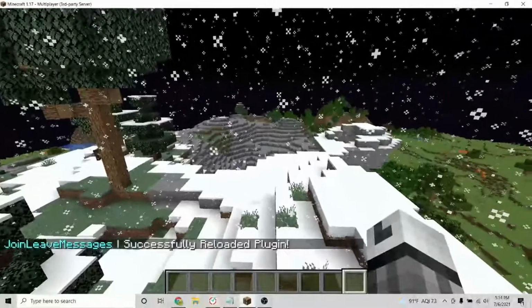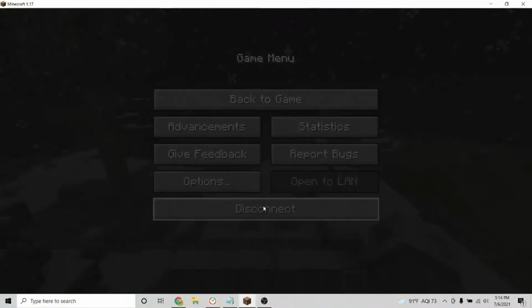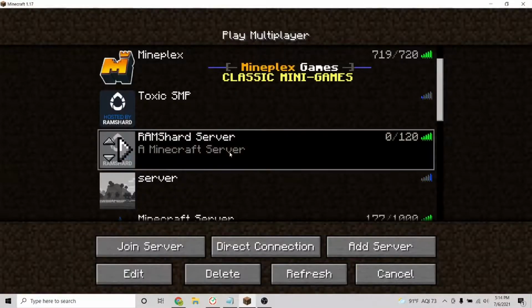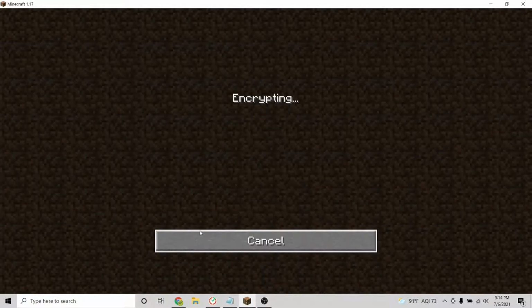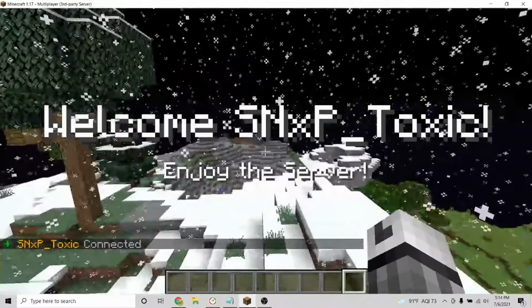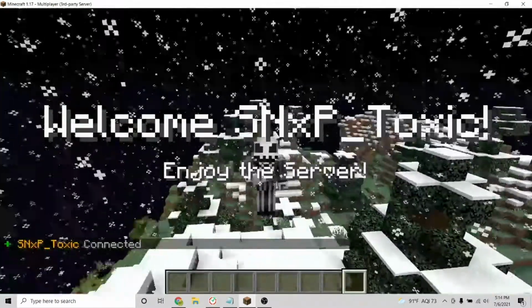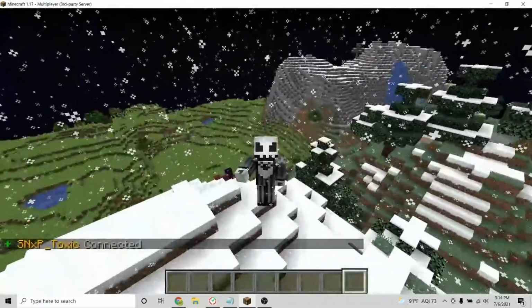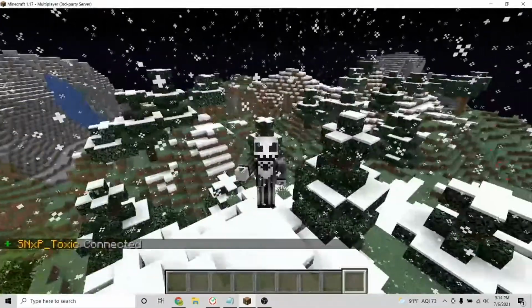After setting it, go back to the config and click on reload config. Then, if you leave the game and join back, it should be updated. And then the same thing goes for the other configurations. And that's it for this useful plugin.